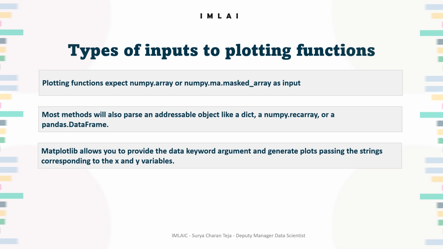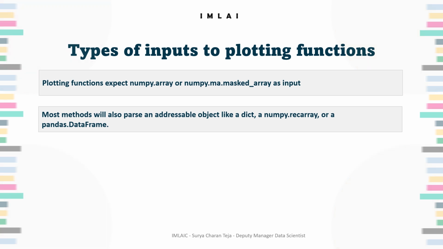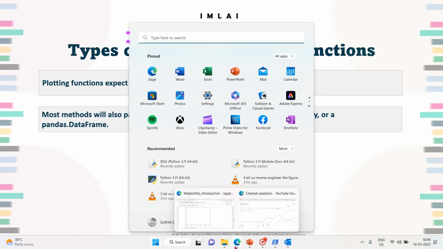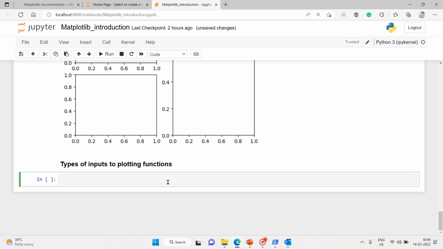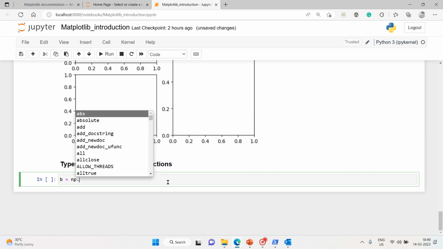So let's see one example so that you will have a clear understanding of what I'm talking about. I'll type a comment: types of inputs to plotting functions. Let's take b equals numpy, which we have imported.